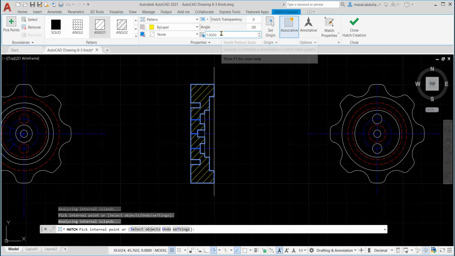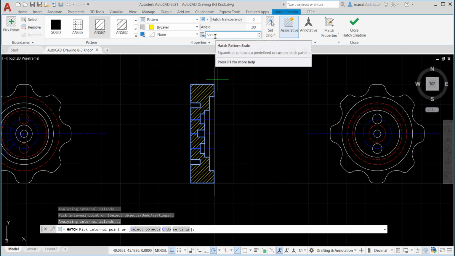And here is the hatch scaling. Okay, if you need it more condensed, you can make it smaller, or if you need it a little bit further apart, you can change the scaling.